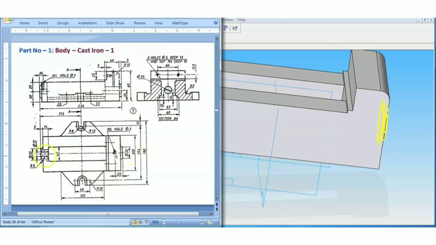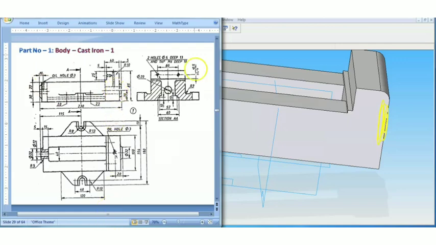So these two protrusions we have done, holes we have got, radius we have got. Now there is one more hole, that is the oil hole of diameter 3, which is on this side as well as on this side, which is of countersink type. So both the holes we can create. This hole is at a distance of 20 from the protrusion, and here it is at a distance of 10 from the protrusion. And they go till the next surface, till this hole.